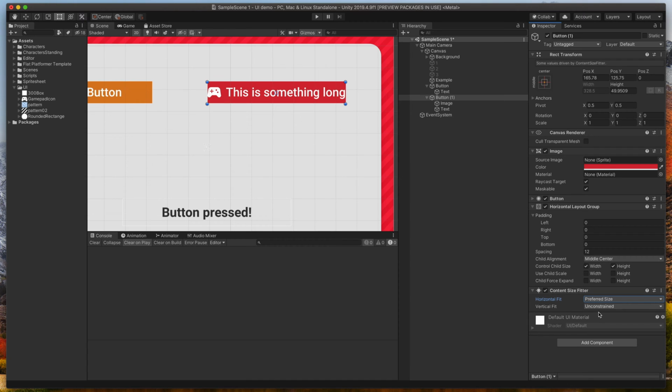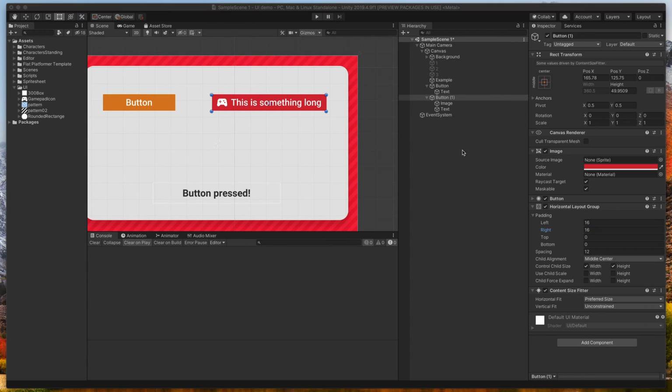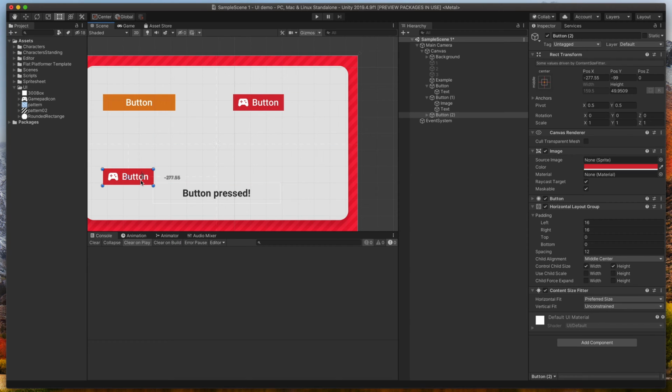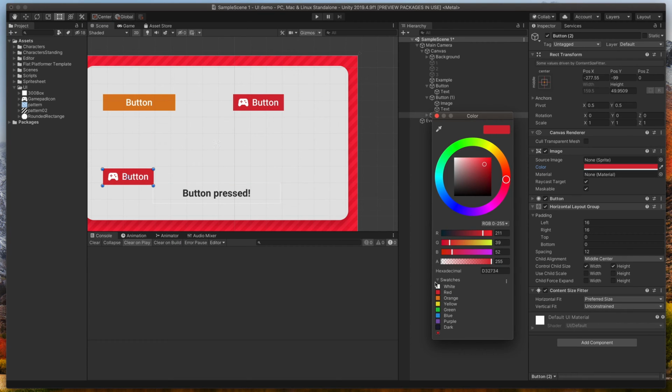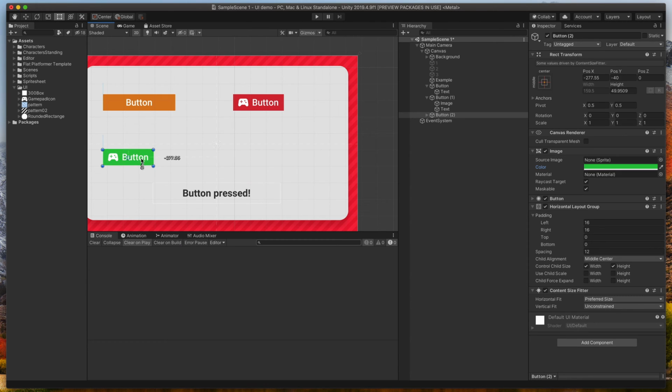You can also add a padding to the left and right side of the button. In my case, I'll type 16. I think our second button is now ready, and we can move on to the third one. So, as before, simply duplicate it and change its color. This time, I like to smooth out the corners.